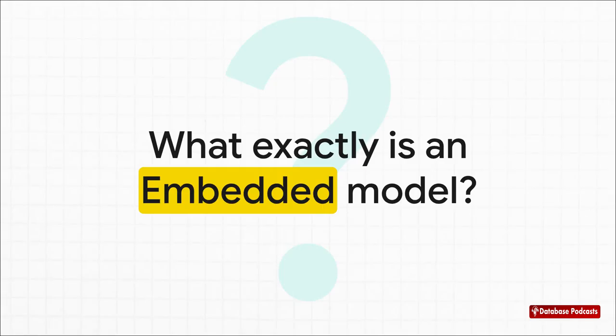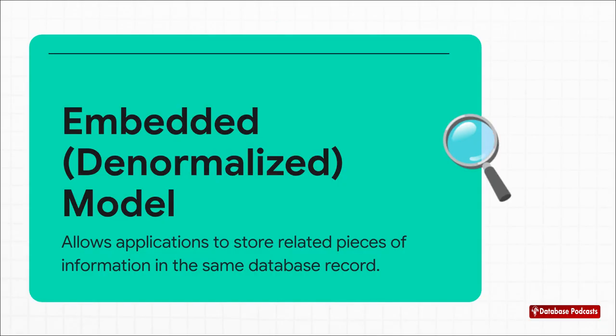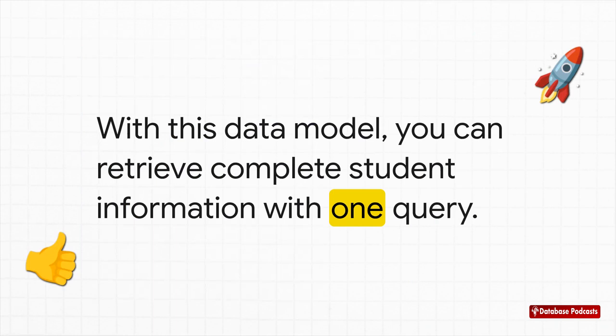Okay, so let's dig into that first approach. This is the one that really feels the most NoSQL, so it's super important to get your head around it. What are we really talking about when we say embedding? So an embedded model means you literally take related pieces of info and you just nest them right inside a single parent document. So instead of a separate table for student addresses, you put the address directly inside the student document. It's all just one self-contained record. And the payoff here? It's all about speed. It's incredibly efficient. For a classic one-to-one relationship, like one student having one main address, all that information is in one place. You can grab the entire student record, address and all, with just a single query.